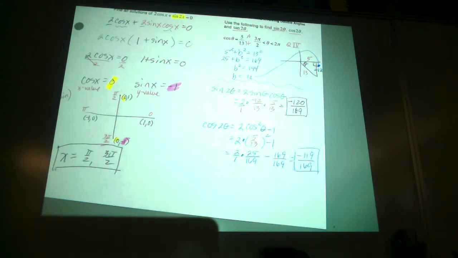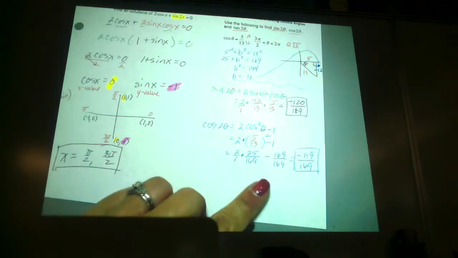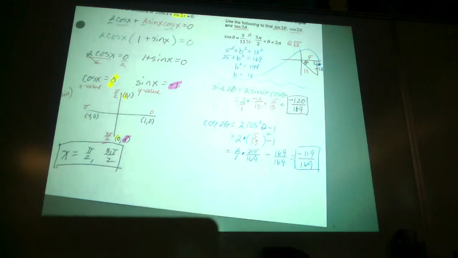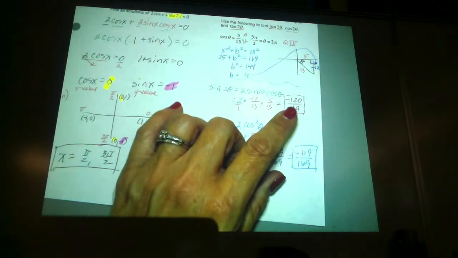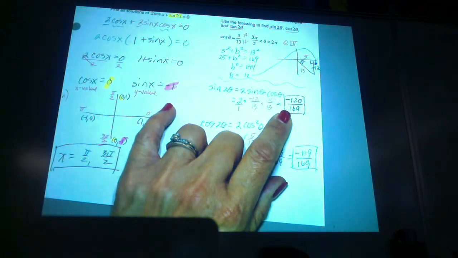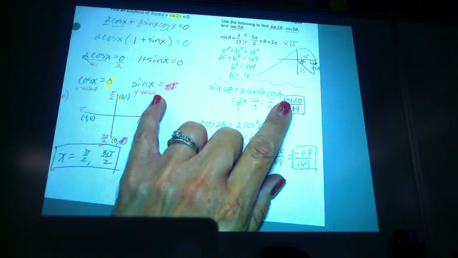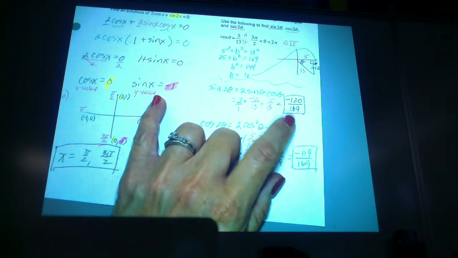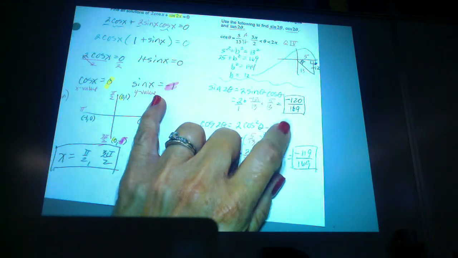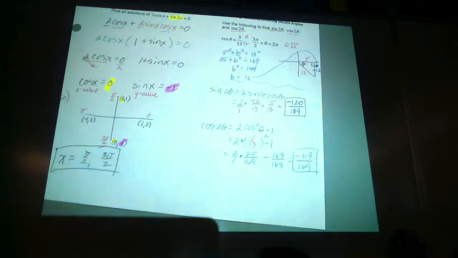That is reduced. Because the only thing... Actually, say that again? That shouldn't be reduced because the only thing that goes in there is 13. So 13 doesn't divide into 120. If it can be reduced, yes, you do want to, but 13 doesn't divide into 120. That's okay. It's a good question, though.